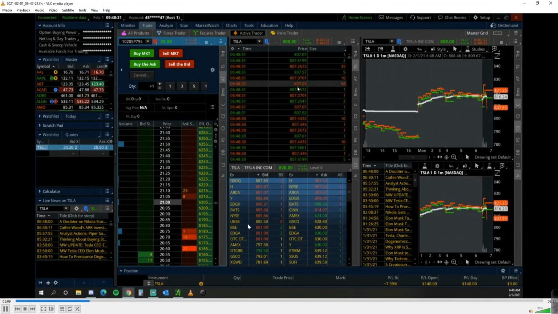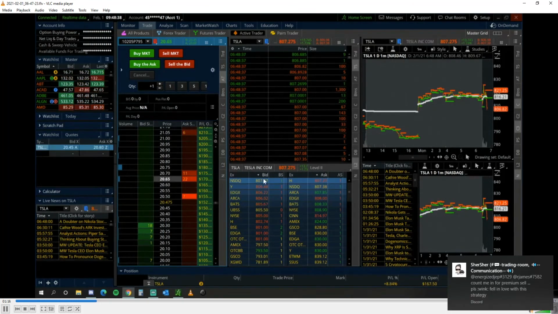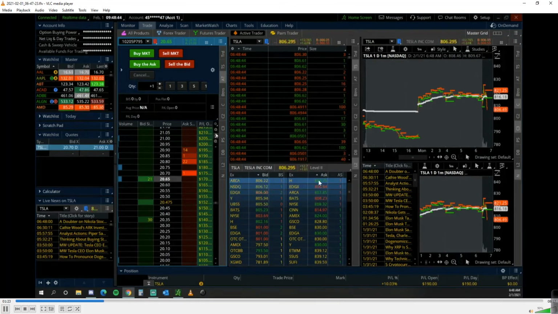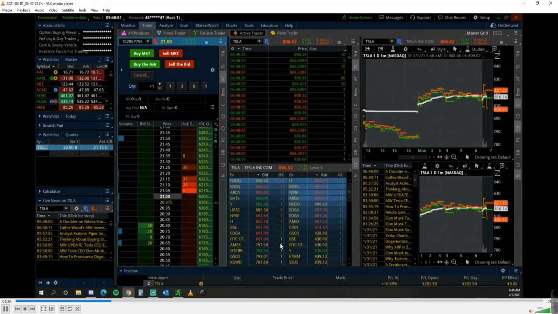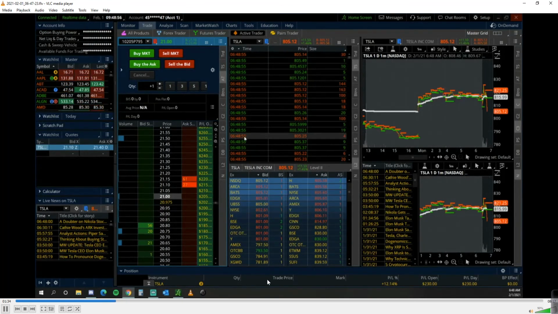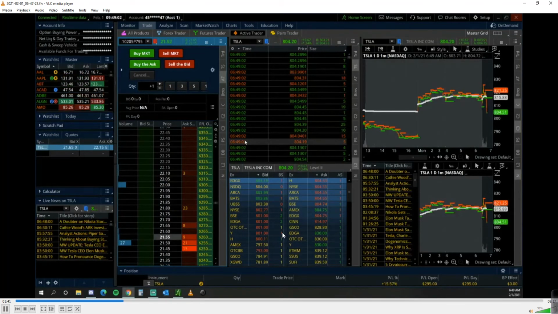What was I looking for, right? I wanted to see if there was a lot of stacked buyers, meaning a lot of 807s, 807, 807. But I didn't see that. There was more stacked selling here. You can see that these are all very tight. And then also I saw weakness down here, below 800s, only a buyer for 797.5 here, only one buyer here. So I saw a little bit of weakness down here. I wanted to play the break of 800 and below.